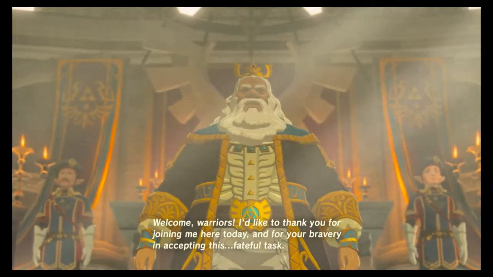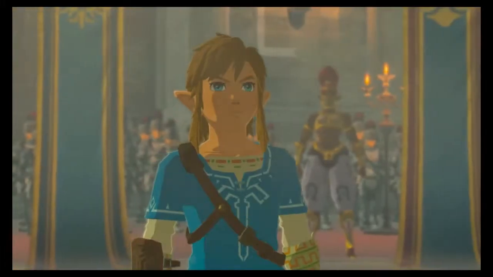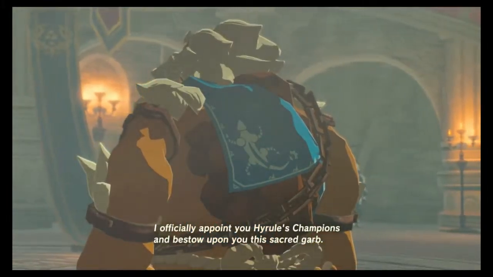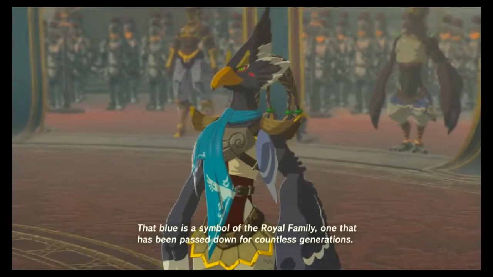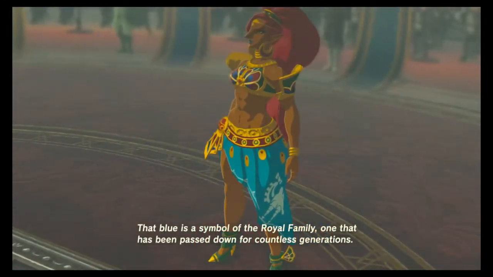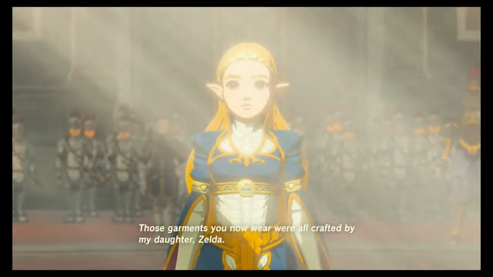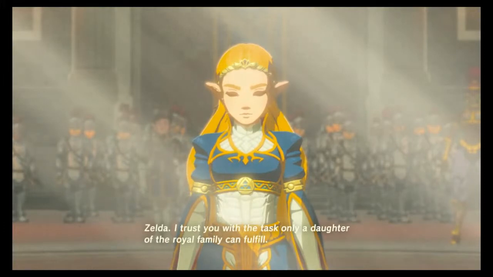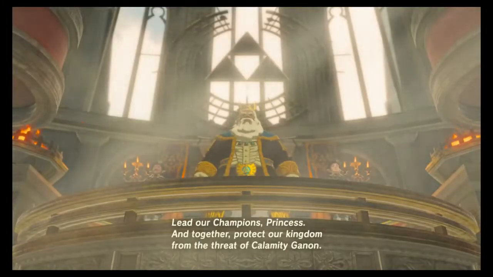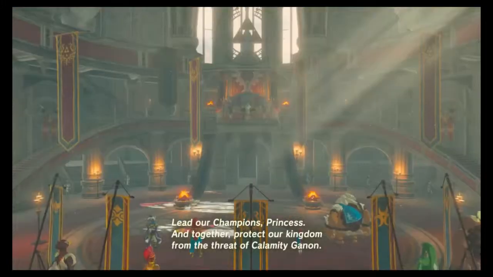To thank you for joining me here today, and for your bravery in accepting this fateful task. I officially appoint you Hyrule's champions and bestow upon you this sacred garb. That blue is a symbol of the royal family, one that has been passed down for countless generations. Those garments you now wear were all crafted by my daughter, Zelda. Zelda, I trust you with the task only a daughter of the royal family can fulfill. Lead our champions, Princess, and together, protect our kingdom from the threat of Calamity Ganon.